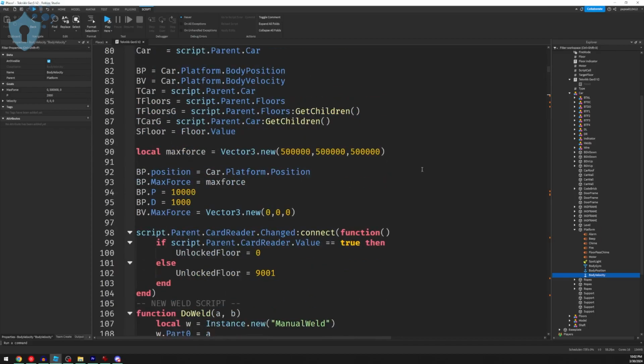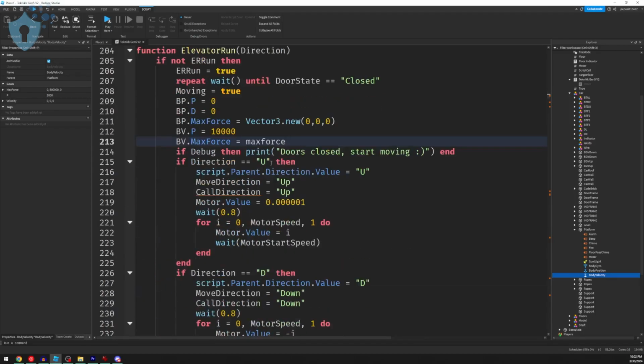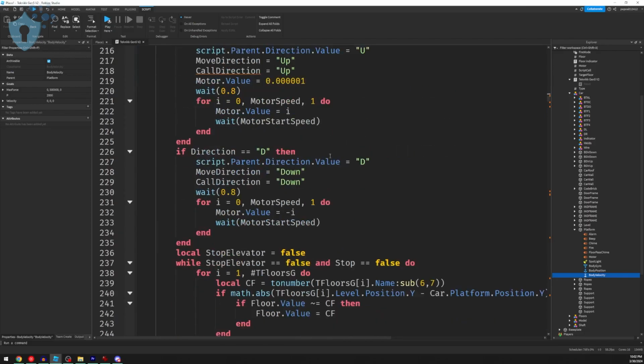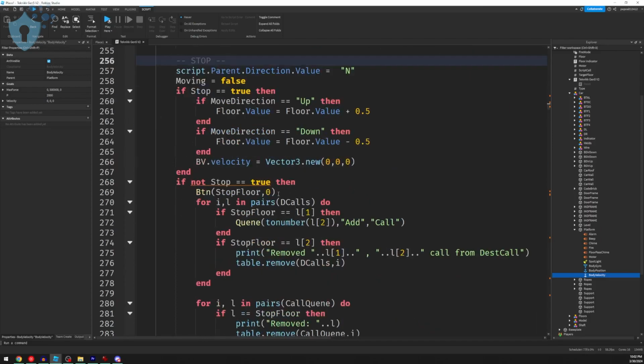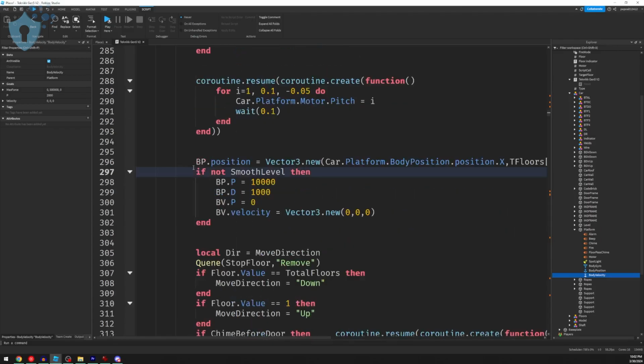So now that should be fine. This should work now. Now we find when it stops. It may be different again, so I will go over some other controllers later, but these are just basics. So here is when it starts to level on the floor. Is it smooth level? If not smooth level, my bad.